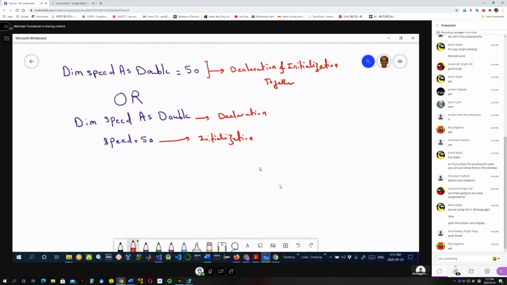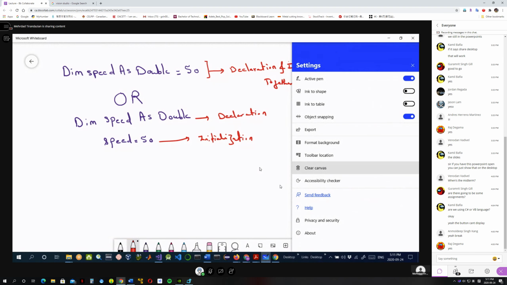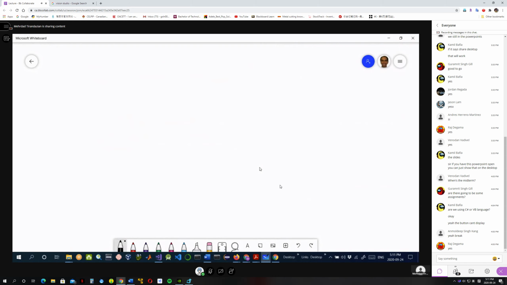Now, dim balance as double. Set integer values need 4 bytes of memory location.